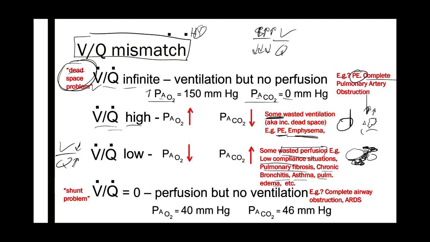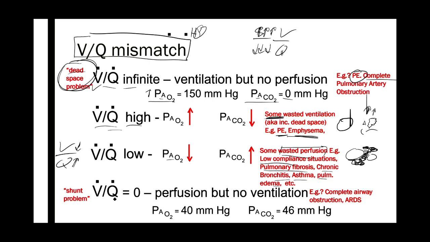So in regards to the lab values, remember P big A is the alveoli. You're going to have a decrease in the P big A O2 and an increase in the P big A CO2. And it's the same rationale as these pathologies up here, but the situation is just reversed. Gas exchange is very much affected. So the oxygen that would normally have been exchanged with the CO2 isn't happening, right?